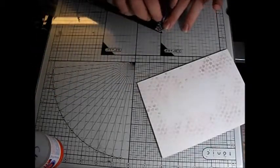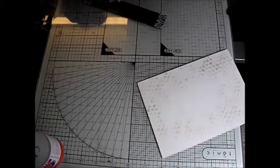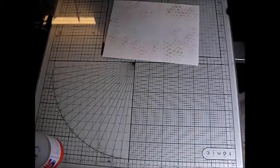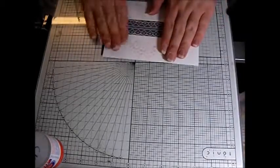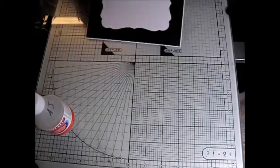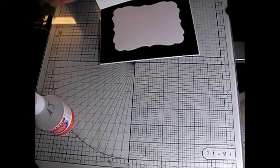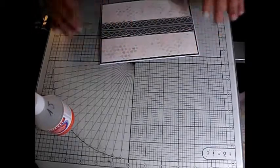And then all I'm going to do is put this along there like so. Nice covering of glue. Put this the right way around, into there like so.